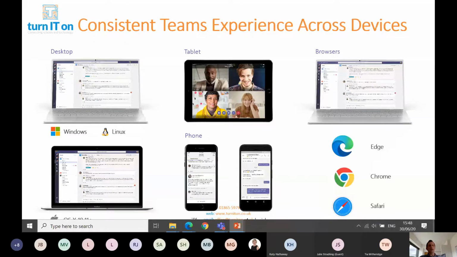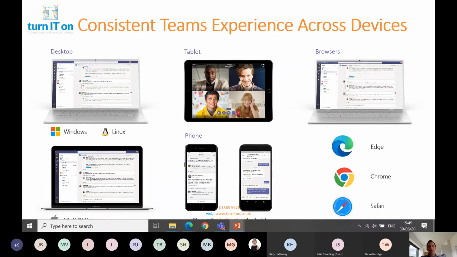The other benefit is that you can get it on pretty much any device. It works as a tab in a web browser, and it's really happy doing that. So you can use it on Windows computers, computers running Linux, Apple Macs. You can also use it on Chromebooks as well, because it works in a browser. But then you've also got dedicated apps that can be installed. And if you've got parents or pupils that can't afford a computer but do have a tablet device at home or a mobile phone, you can get apps that will install on those, and it will work quite happily. Obviously, it's a bit more restricted on the screen size of a phone, but it can enable a pupil to get by. Certainly, if you're using it for communication and video calls, it's not too bad. It gets a bit more fiddly if you're using it for lessons.